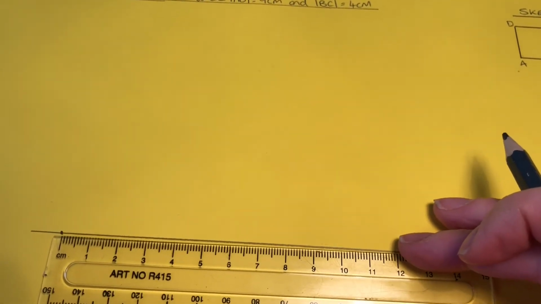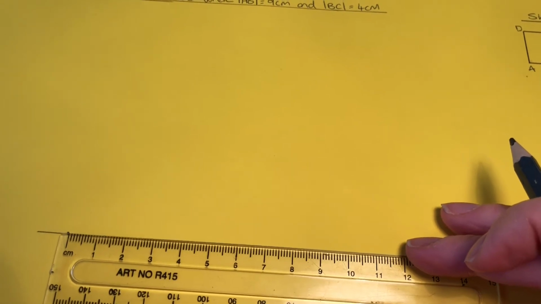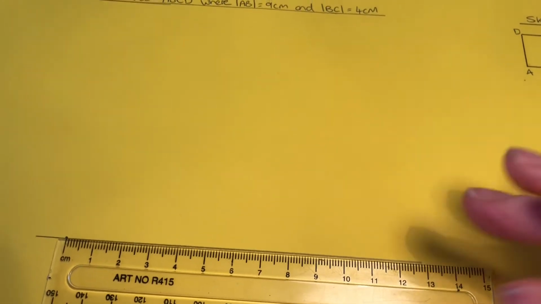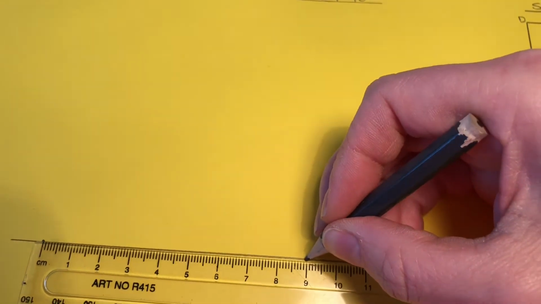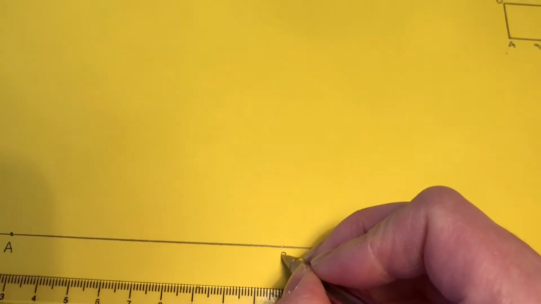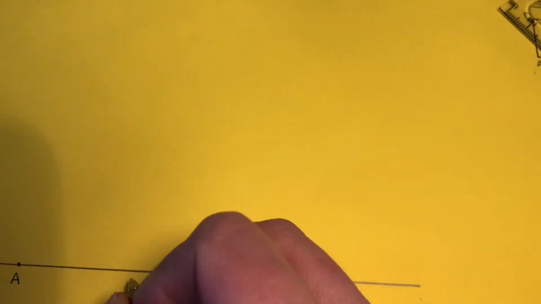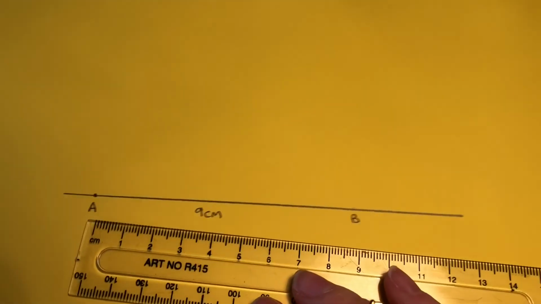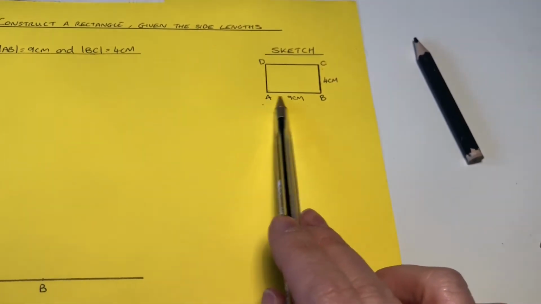So again, you won't be holding a camera, so you can make sure that your ruler doesn't slip. And there we are. Once we have the locations of our two vertices, our endpoints A and B, we can use our pen to label them. And we must make sure that we write on the measurement that's been given. So far we have the bottom of our rectangle.